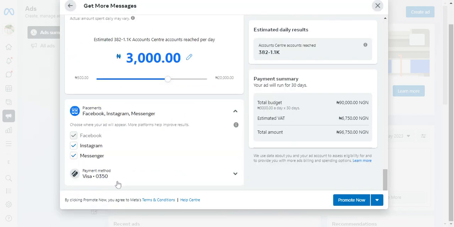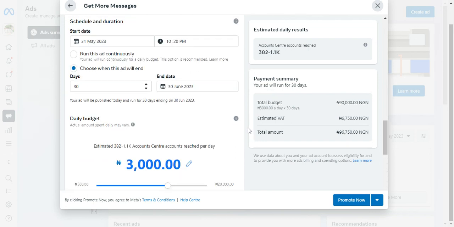Now, here is the payment method. Furthermore, in this class, I will teach you how to add a payment method to your business page. Here, you can just click if you want to turn off any one, if you don't want the advertising campaign to be shown or be seen on any of these platforms or placements, you can just turn it off. I'll teach you how to add payment methods furthermore in this course.